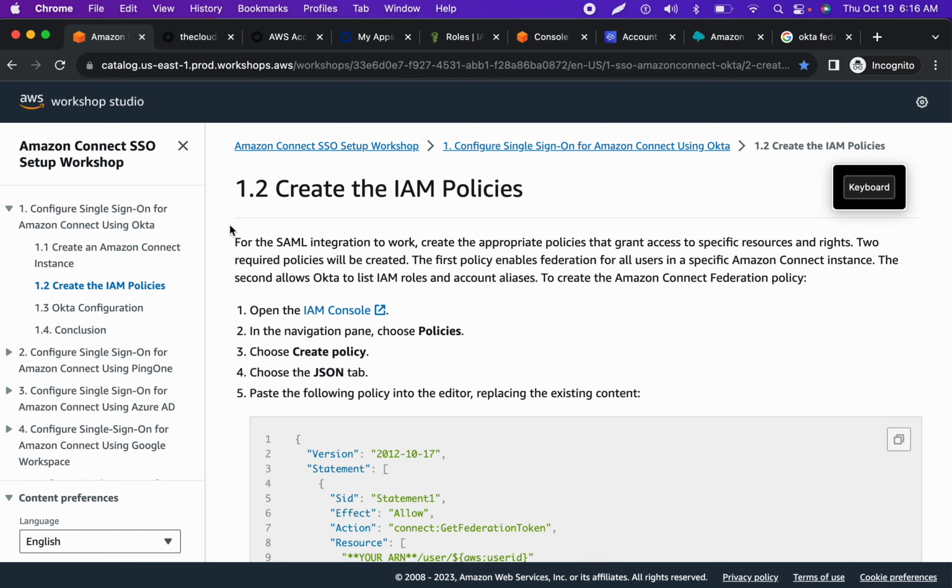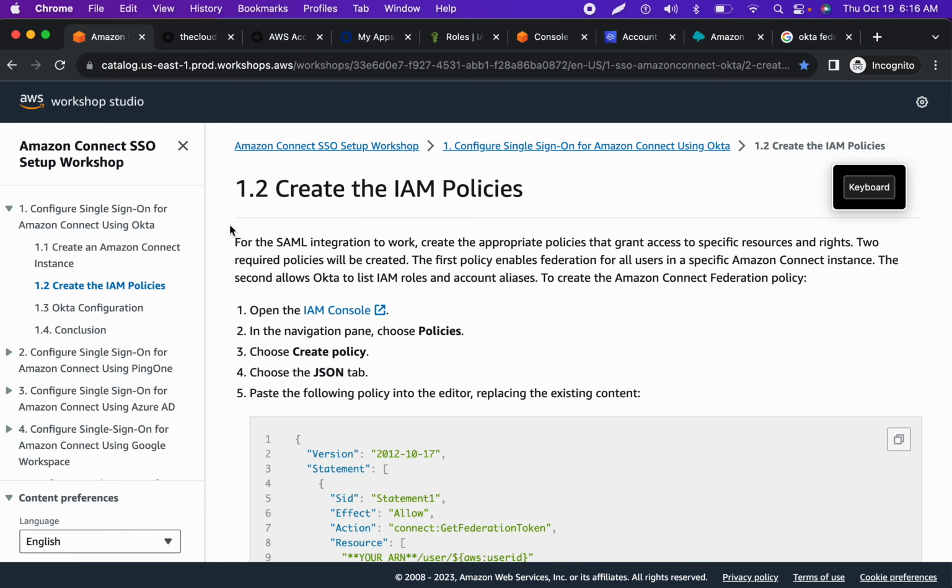I want to give a shout out to Amazon, Amazon blogs particularly. They do a really good job of helping the engineers and architects implement some of these relatively confusing configurations at times. Okta is not easy to set up, but Amazon engineers, AWS, they have our back.